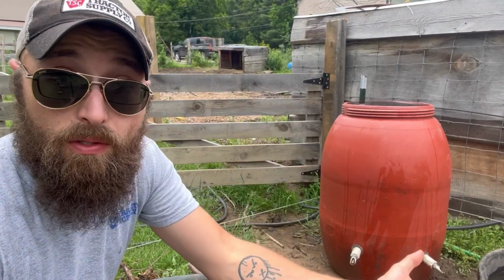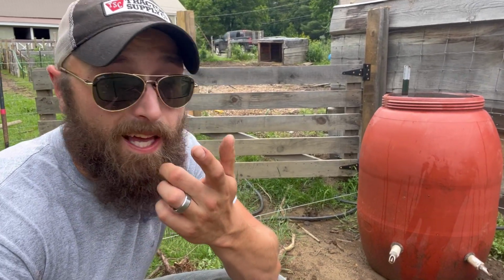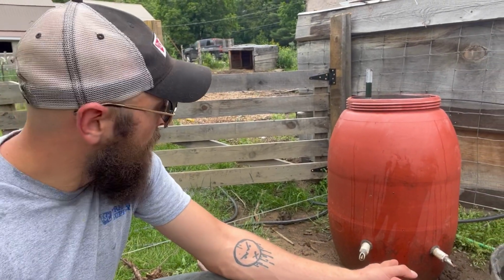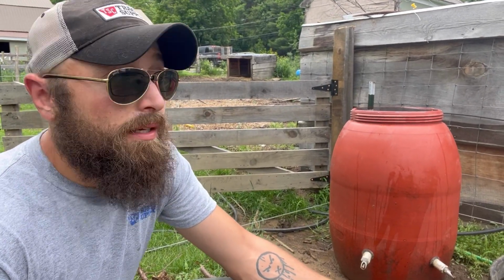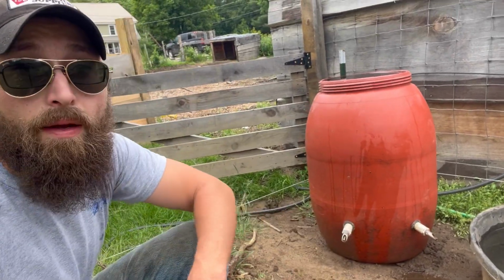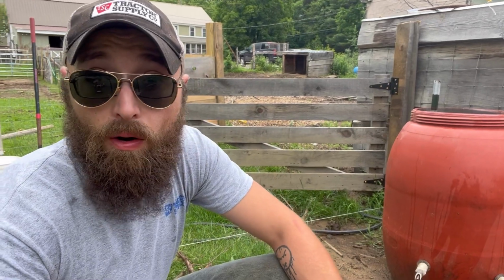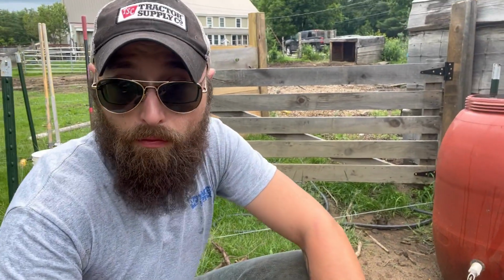But what I do with the nipples is I take some peanut butter, I put it in their food bowl, so that way they're like, oh, what the hell is this? This is delicious. Then you take it and you put it on the nipples. What that does is it entices them to start eating it and moving this stuff around, and as soon as they do, water comes out. So slowly they'll figure out, oh, if I do this, I get water. But for the moment, because I know they weren't on nipples at their last farm, we just got a big thing of water going here for them. They will figure that out. I have full confidence in that.